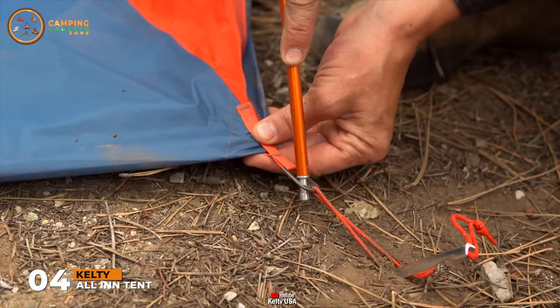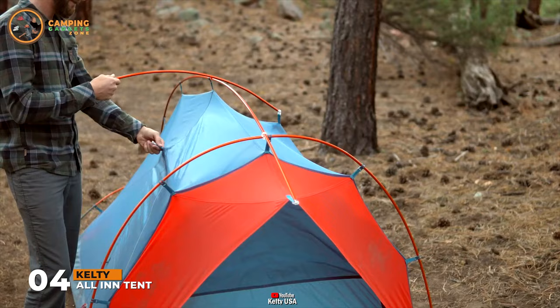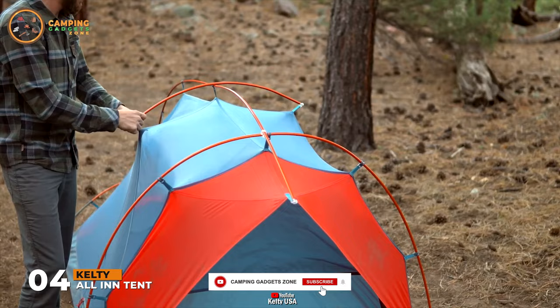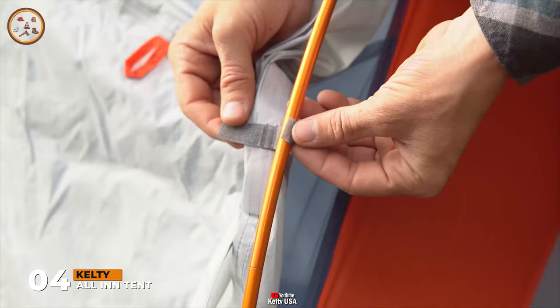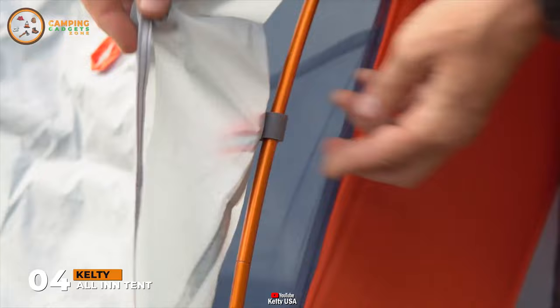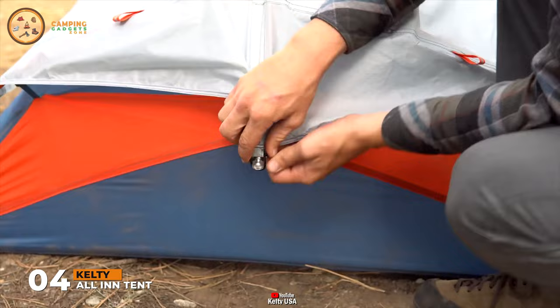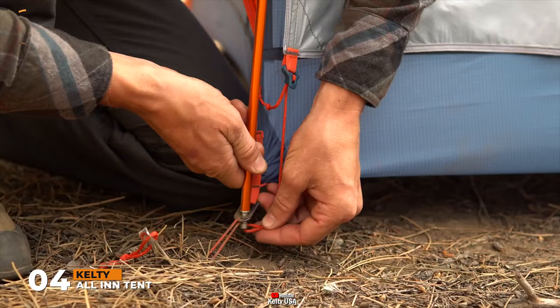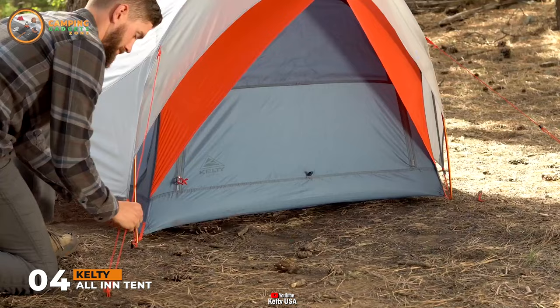Next, simply clip the super-light tent body to the main hub poles. Now connect the front and rear ball cap connectors. Then attach the ridge pole by using the two connectors on both sides of the tent. Following the color-coded cording, drape the rainfly over the tent body. Then secure the hook and loop to the poles on the inside of the fly. Connect the D-ring connector to the main pole tip above the front door, then repeat at the foot and the ridge pole. Attach the cording around the bottom of the pole tip and adjust to get the fly taut. Finish off by staking out your vestibule and guying out your tent.